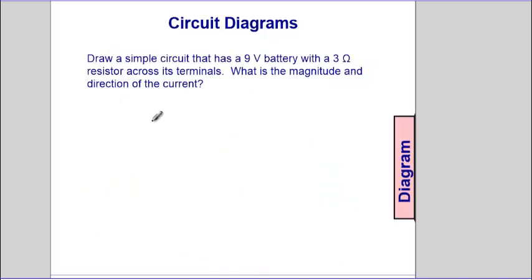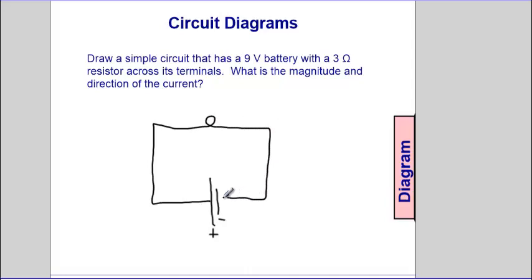So we're going to draw a simple circuit that contains a 9-volt battery. I'll just demonstrate so you can see what this process looks like, and then a 3 ohm resistor across its terminals. So we'll start off by drawing a battery, and when we do that, we usually draw one long line and one short one. The long one is the positive terminal, the short one is negative, and then we have a conductor which goes up. And we're going to go through a resistor. I'm just going to make a light bulb for our resistor, and we bring it back home. If you prefer, we can label this 9 volts in, 3 ohms of resistance, and we're good to go.